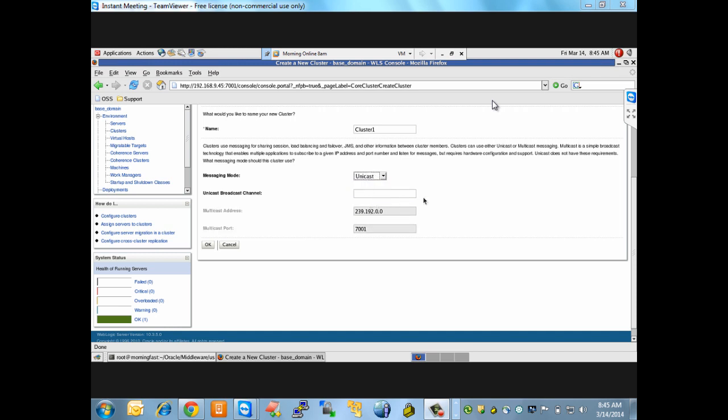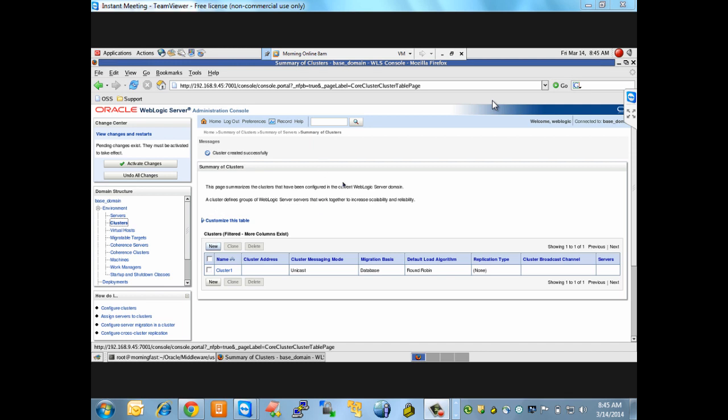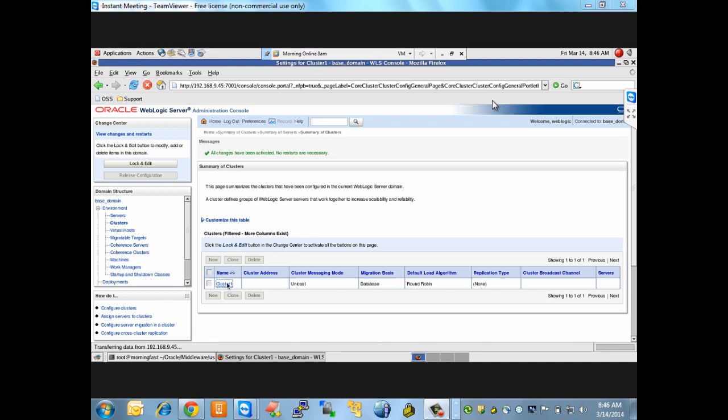Generally we go for unicast, where it allocates dynamically, because there is no restriction for the subnet mask here. Say OK, then activate changes. So the cluster is created.